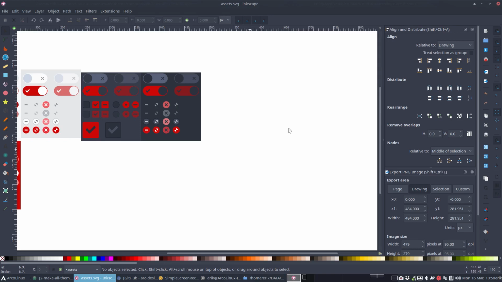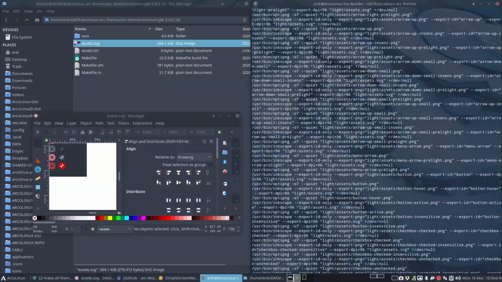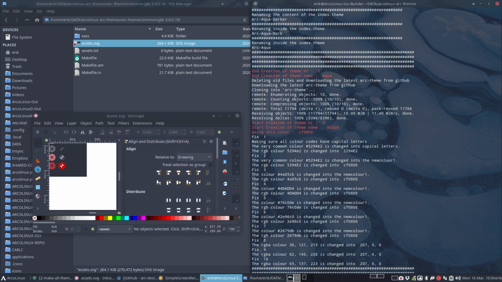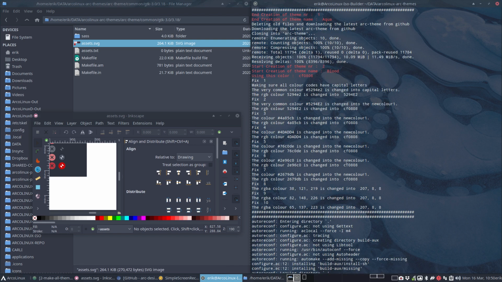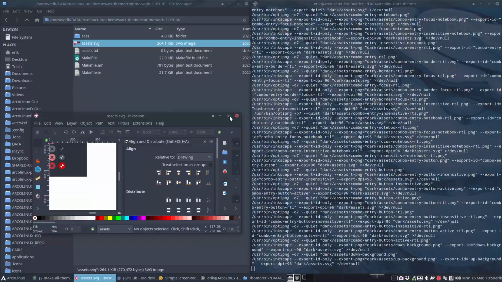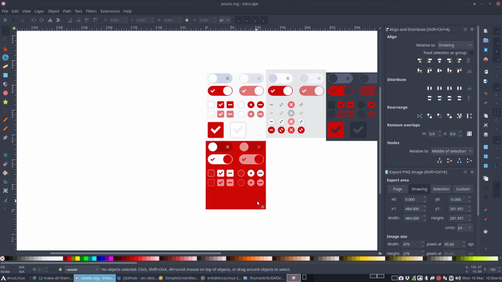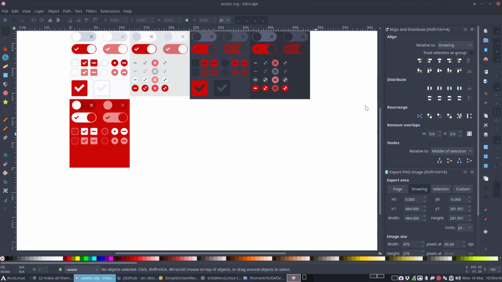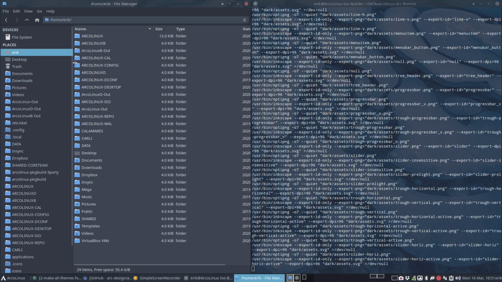So the assets SVG, these guys are all red. So I guess we have moved on to the next one. And the next one, so aqua, next one is blood. So blood scripts change the colors again. The old GitHub, the old working folder has actually already been deleted, but we did not see it because it goes so fast. It's a script, right? It just goes on running. You can go and have a coffee, come back, and all the themes will be there. But in the meantime, he is now gone to blood color, right? So every little icon in here is going to be red now. And he's going through the motions again and again. And I tell him to save it as a particular file.